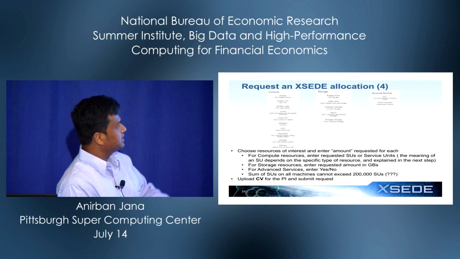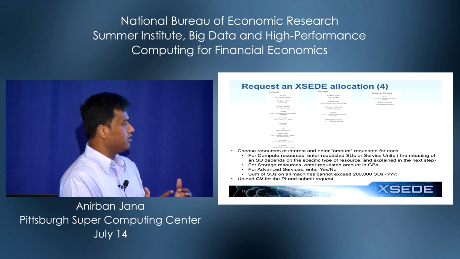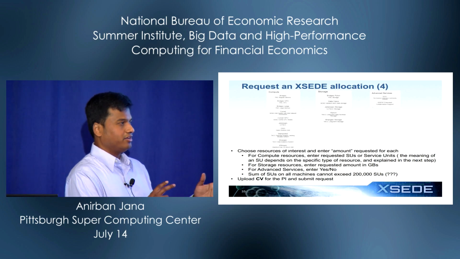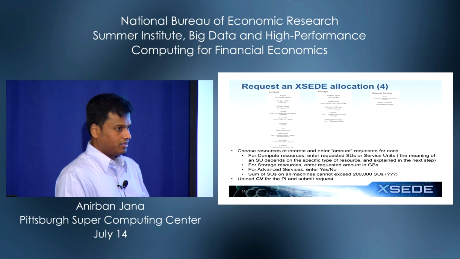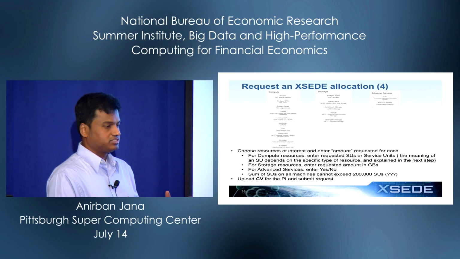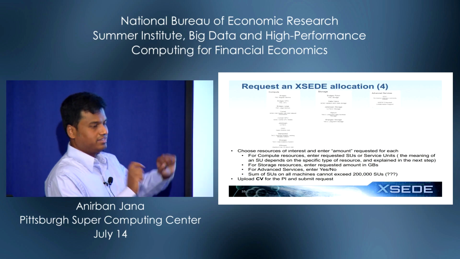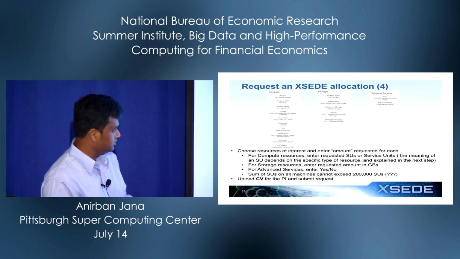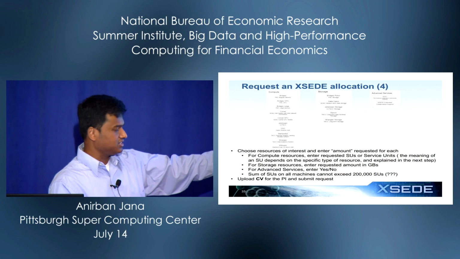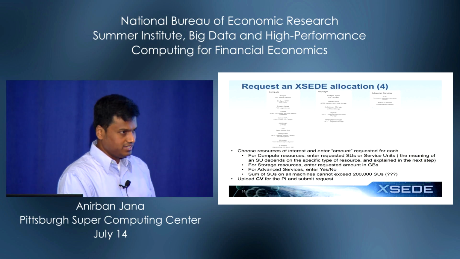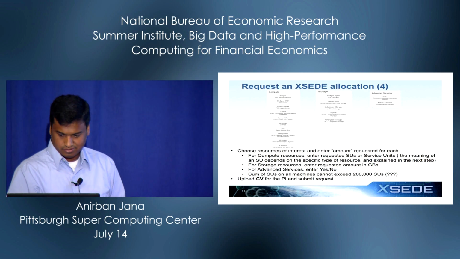Here are the different resources that you can request. For compute resources, you need to specify service units. Again, think of core hours. But now that there are other kinds of resources, such as GPU, for GPU resources, it's actually GPU hours. Or for large memory resources, it's terabyte hours. And when you click on one of them, it will explain what the SU means for that particular compute resource. You can also ask for storage resources in gigabytes and advanced services such as human expertise to help you run your code. And that's just a yes or no, and that's pretty much it.